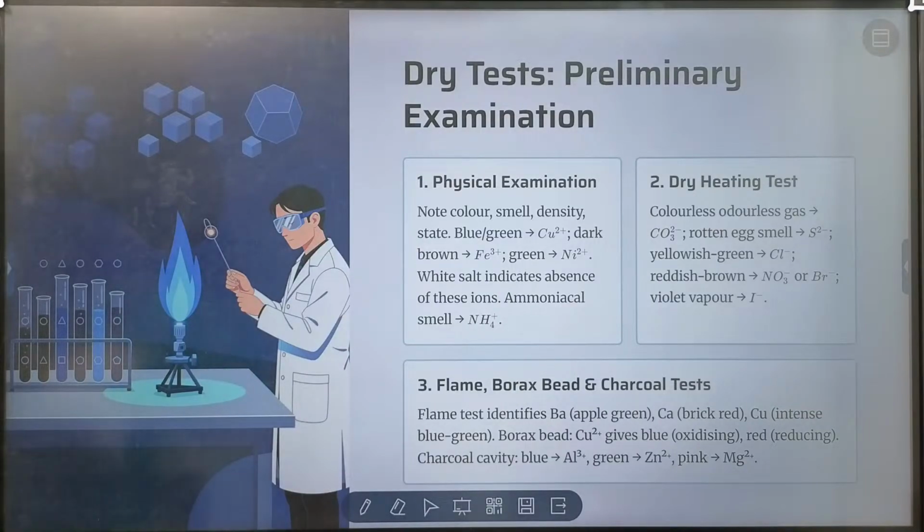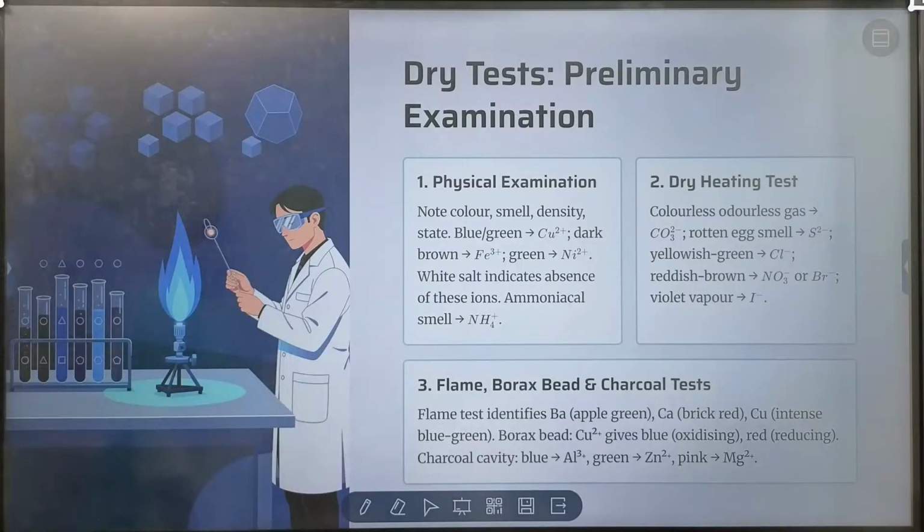And the basic principle of this test is, when you mix the salt with concentrated HCl and introduce it into the flame, it acquires energy, and the valence electron will undergo transition from the valence shell to the next higher level, the excited state, and this is what we learned as electronic transitions. And when the electron returns to the ground state, if the wavelength or the energy of the radiation lies in the visible region, then you will observe it as a colored radiation.